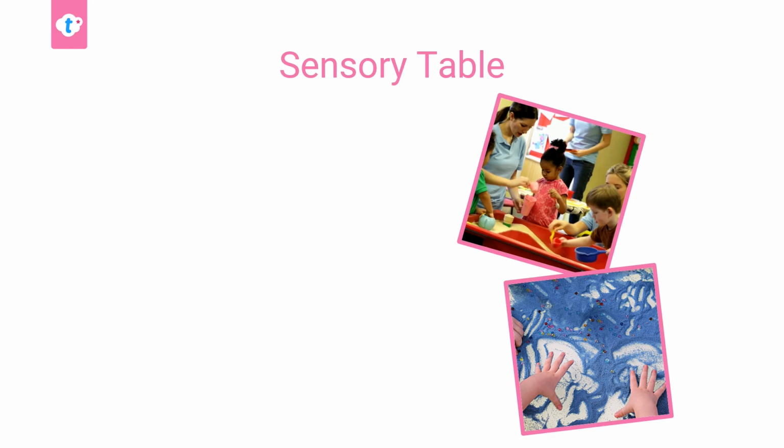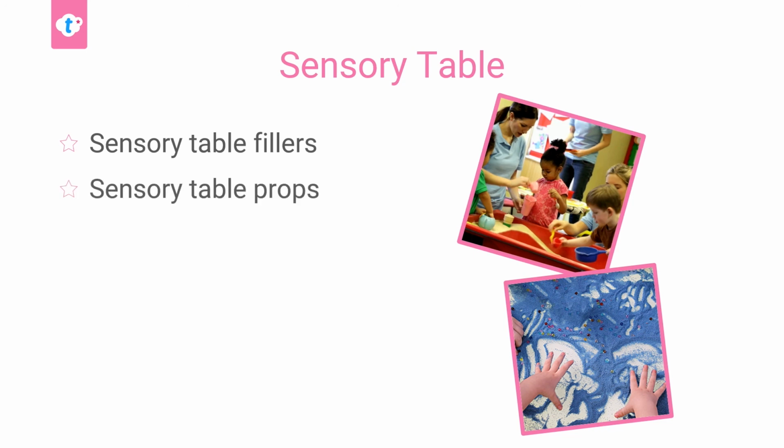Whether you have your sensory table or bin a part of the Science Center or separate, it's designed to be an area for students to stimulate their 5 senses. Materials should be changed on a regular basis to give students opportunities to explore new things. Sensory table fillers are anything you can fill your sensory table with, such as sand, water, confetti, gravel, pom-poms, and shredded paper. Sensory table props are things that can help students pour, dig, scoop, and measure while playing in the sensory table.